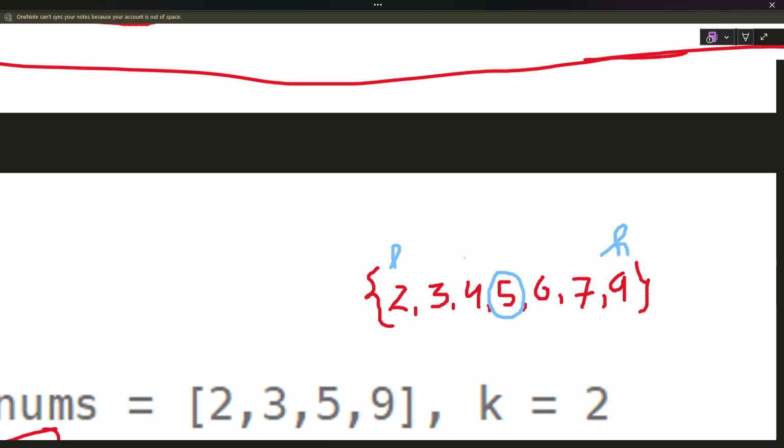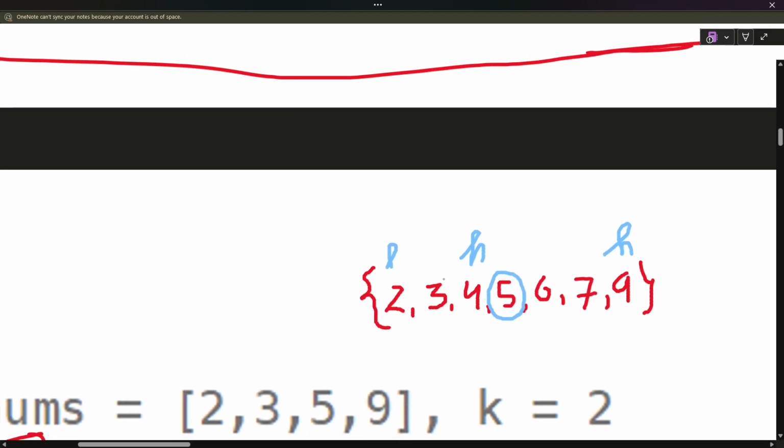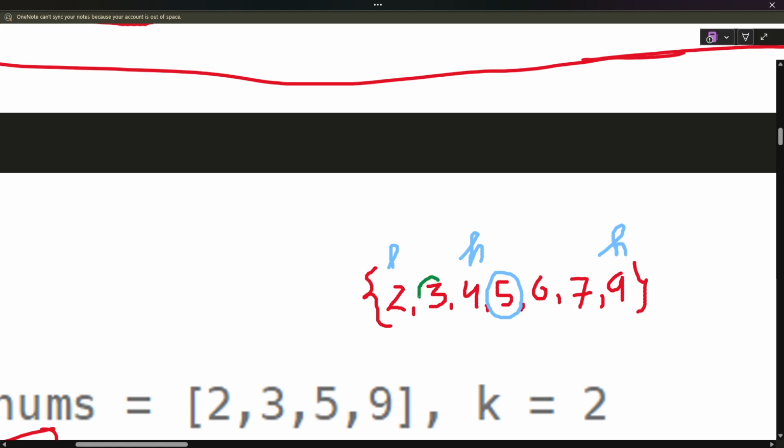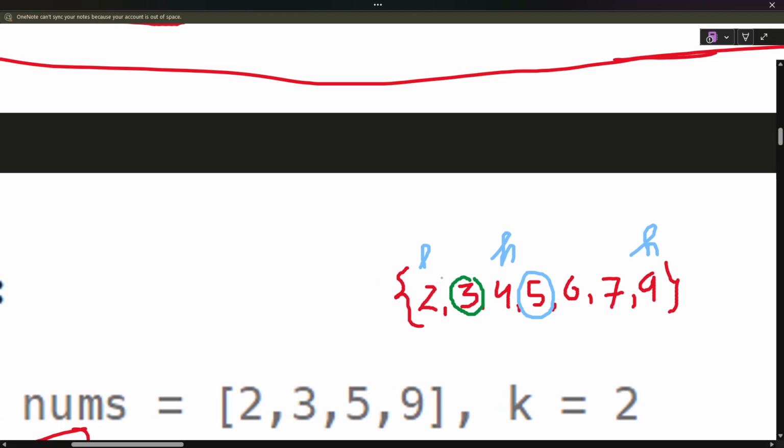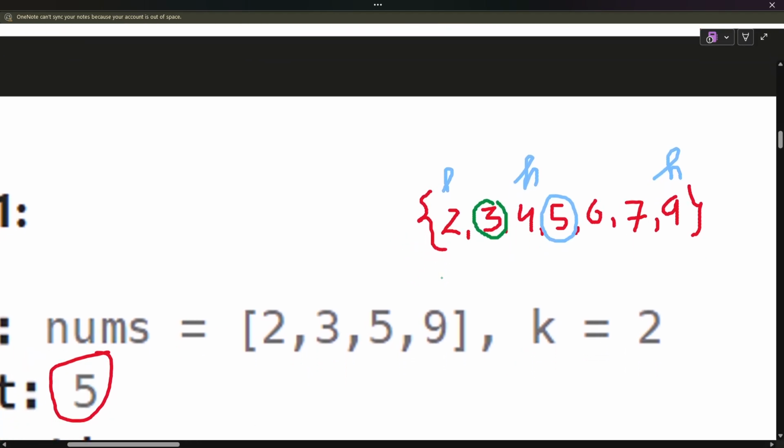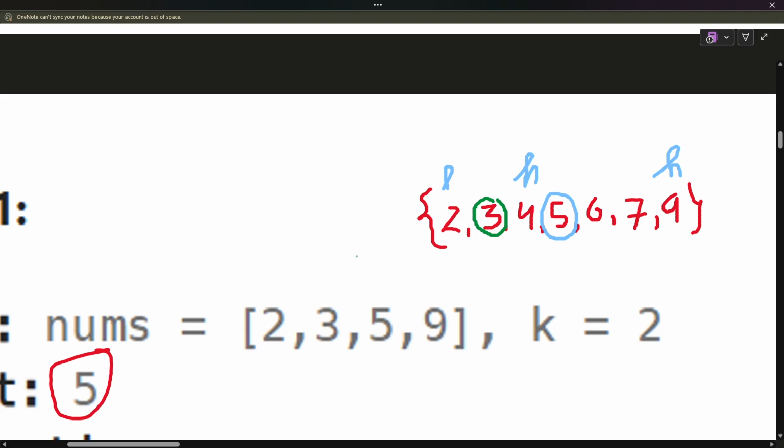Now we got our answer, so we move the H here, right? Okay, let me use a different color. Are you getting the point? I think it's clear, right? Once you do it by yourself, you will be clear.